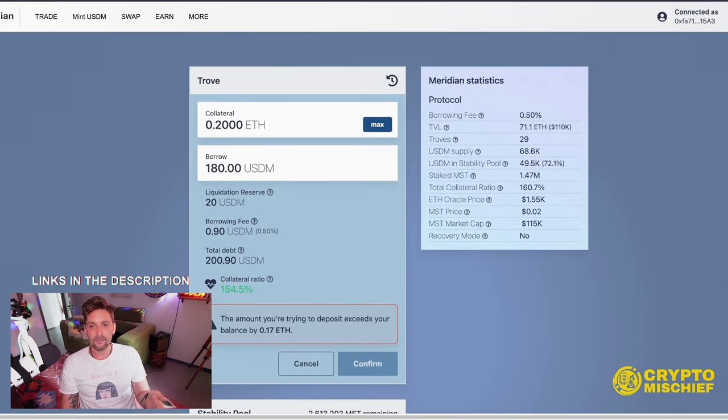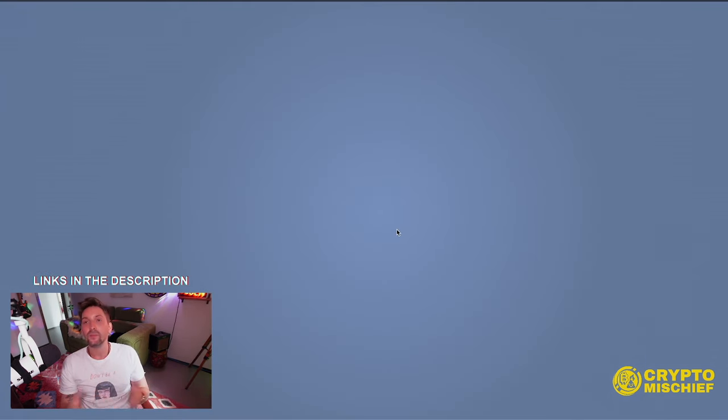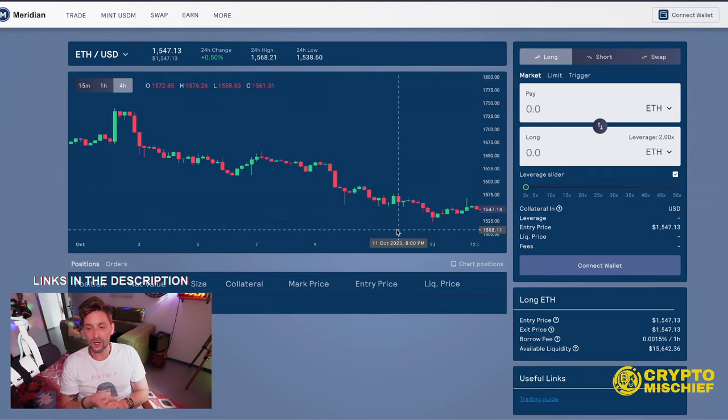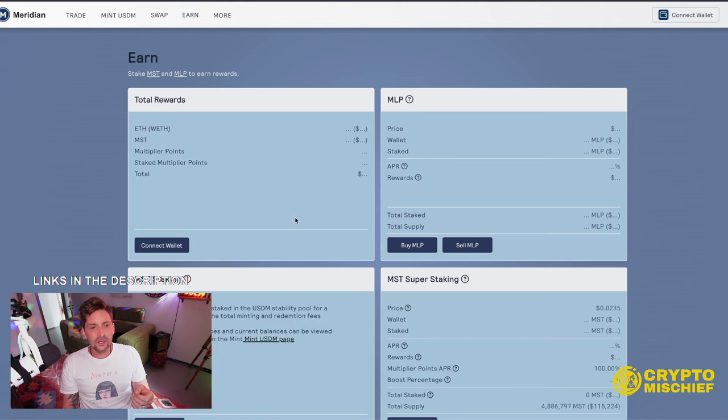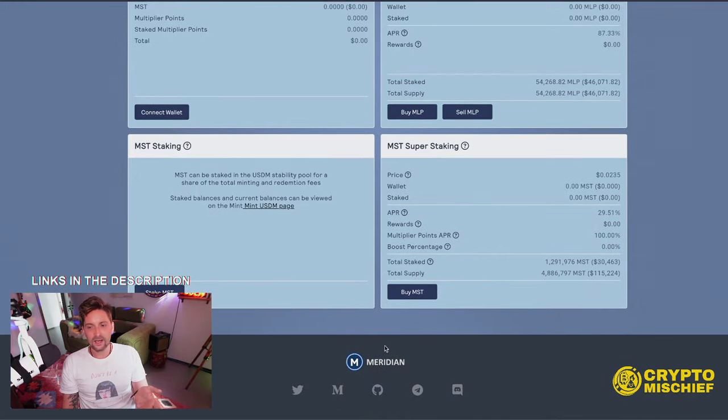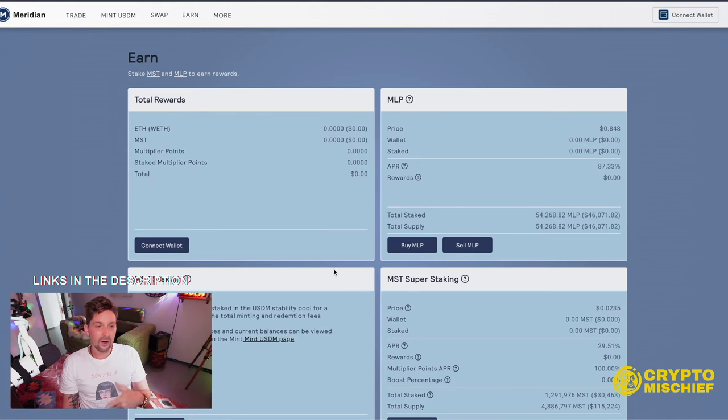So this is the game: while people are using the perpetual DEX to trade, I'm earning on people using that by holding their token. Nice idea, a little bit different to GMX or other perpetual DEXs that we've talked about on this channel before. Then we also have the Earn page, where we can buy their LLP, or MLP it's called in this one, which gives you a basket of cryptocurrencies, I'm guessing, which is okay. Then you can also take your MST token, stake this to earn ETH platform rewards as well. So lots of ways to earn on this.